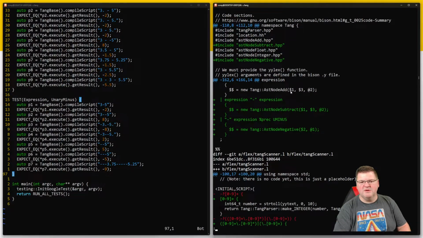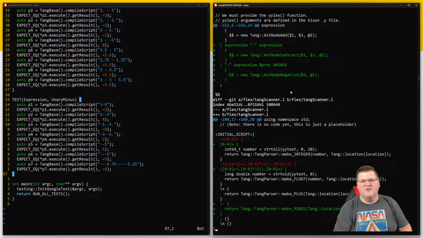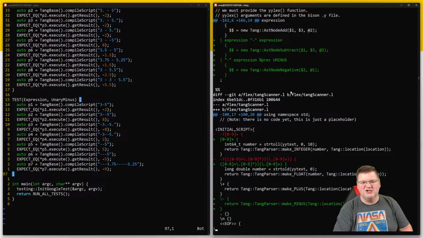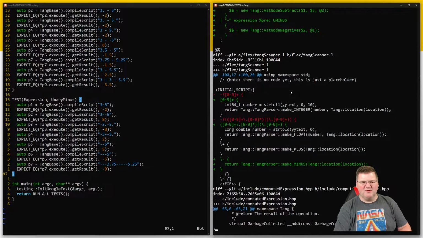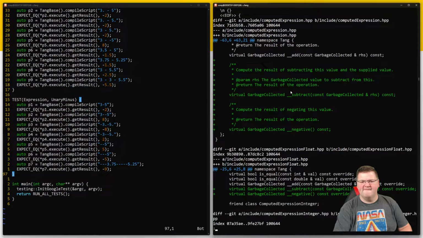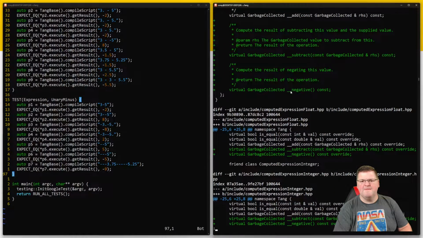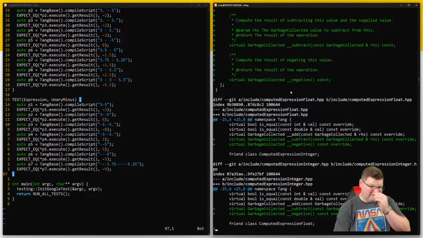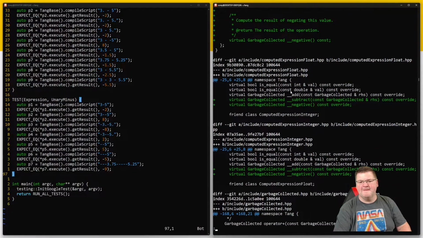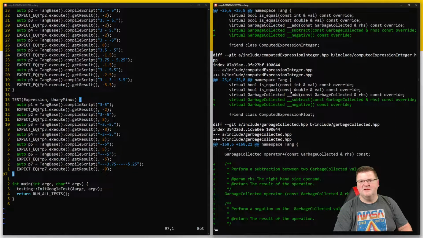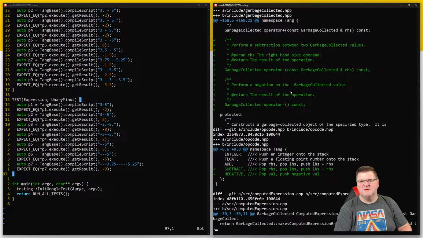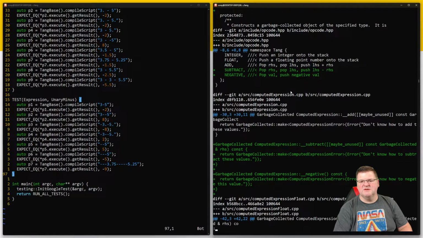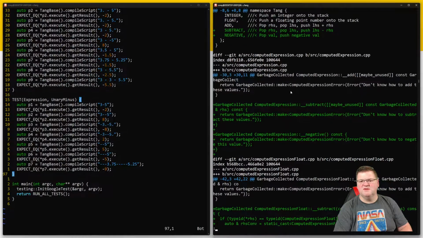We added a couple new expressions. One for handling minus, one for handling negation, which I'm glad we wrote. To the garbage collected class. To all of our expressions. Opcodes.